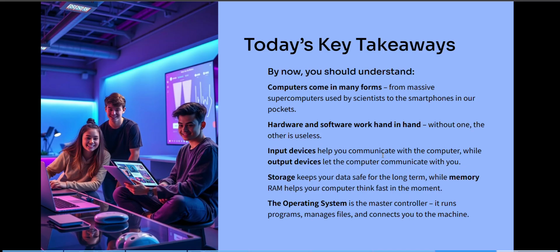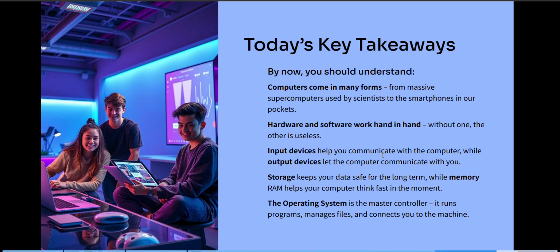Then we have storage. Storage keeps your data safe for the long term. Don't forget, I said there is a difference between storage and memory. The difference basically is that storage keeps your data for a long time, right? While memory, which is random access memory, RAM, helps your computer to think fast in the moment. So if you are working on something, RAM helps your computer to do it very quickly at the moment based on what you are doing at that present time.